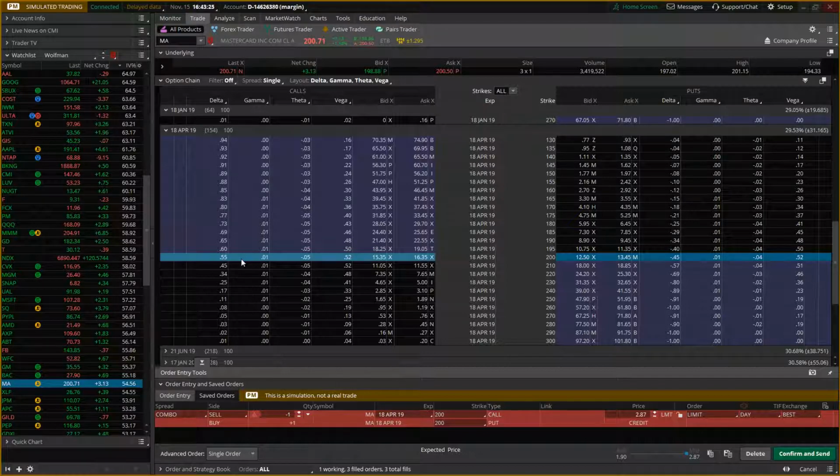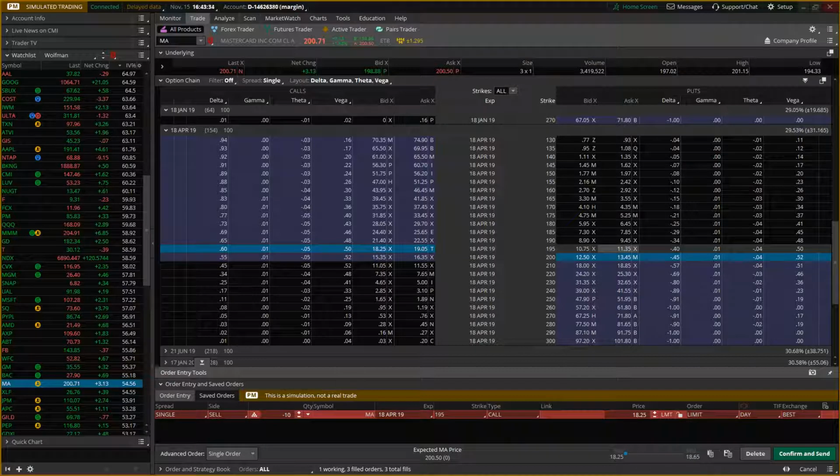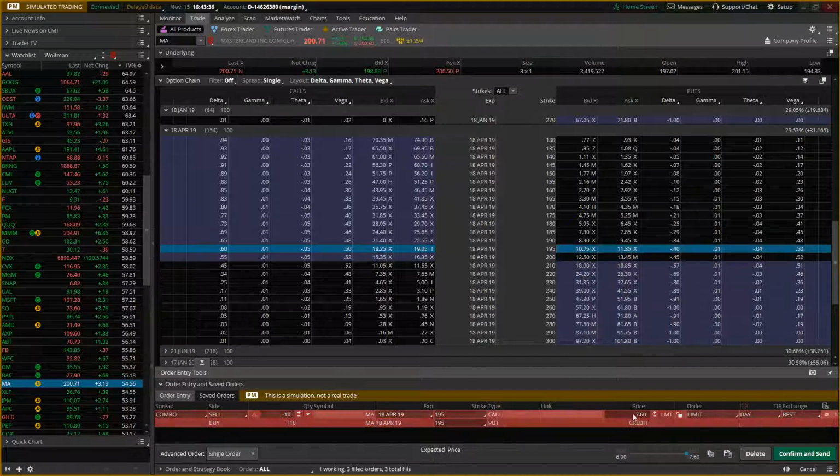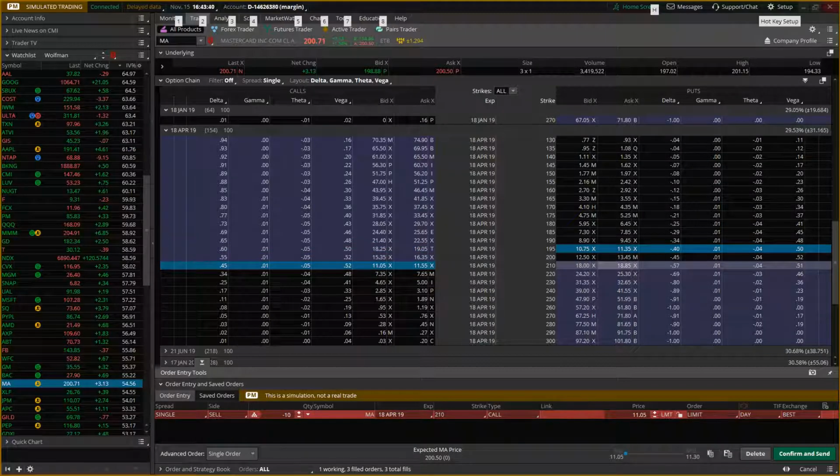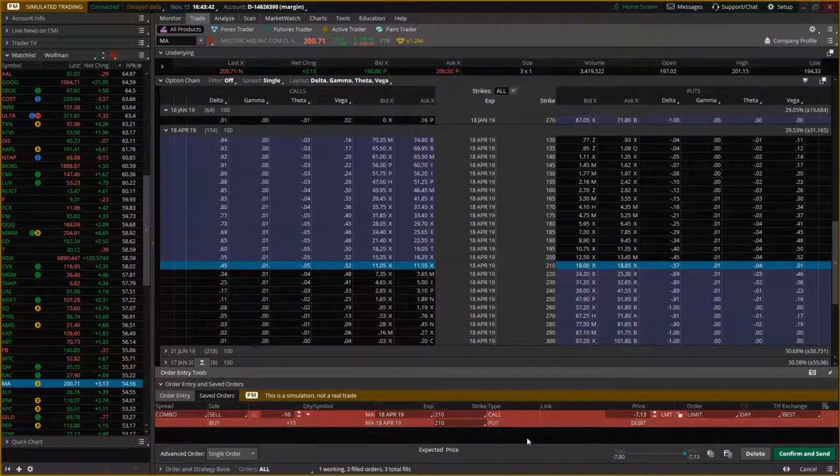Now, the debit or the credit really is a product of whether or not, if I were to sell this one and then buy this one, I'm going to come up with a credit. If I'm going to sell the one that's just out of the money and buy the one that's in the money, that's going to end up being a debit. But you can see if I subtracted $7.13 from the $210, that's going to put me right around the same location as the ones that I did for a credit.